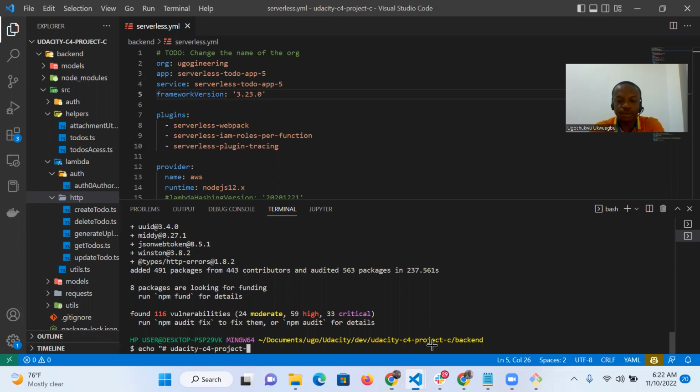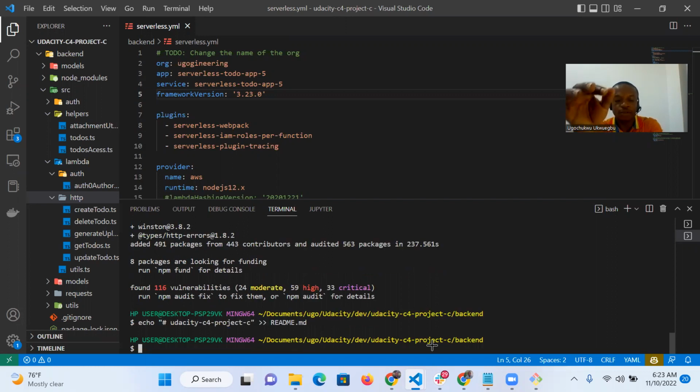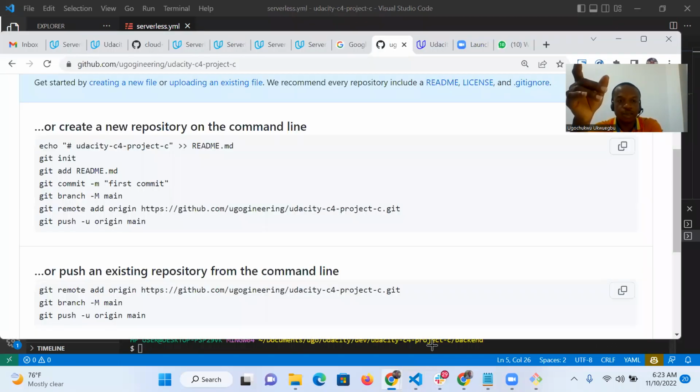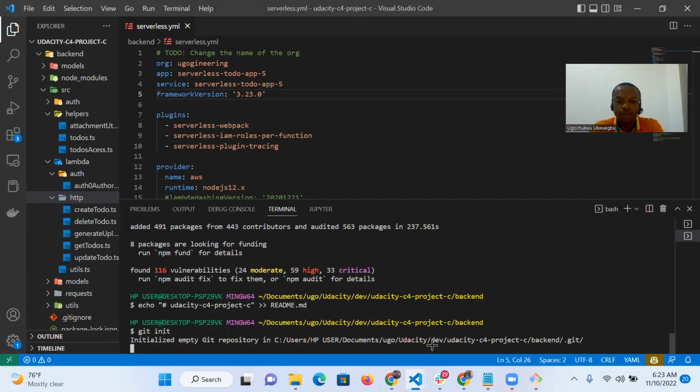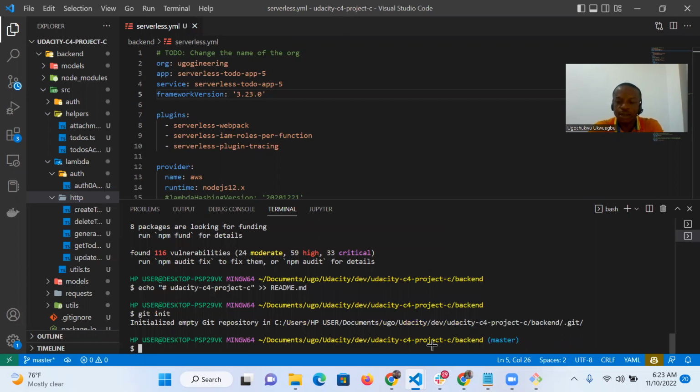So I run that. Then I do a git init. Okay, initialize. I think I would have liked to have done that, not necessarily here, but no problem. Let's go ahead.